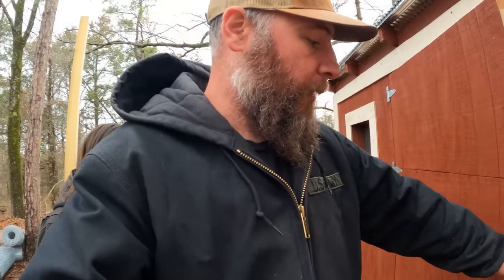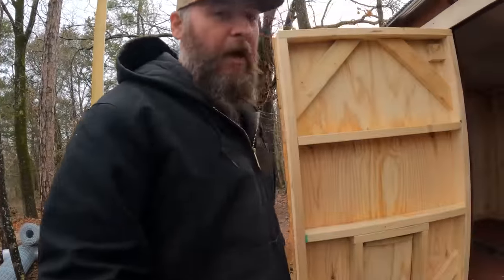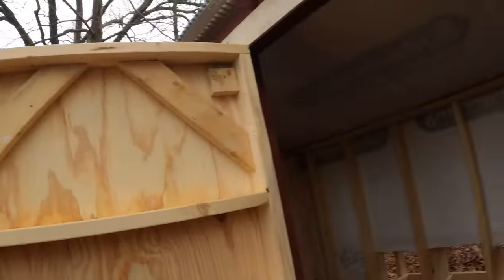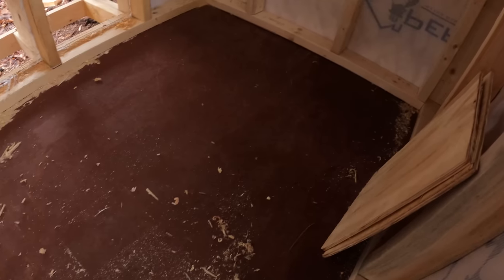The coop, if I can get it open. Settled. I gotta trim some of this wood off a little bit. But we already knew that. Because of the rain, the coop is perfectly dry. Not one drop of water got in here. Which is exactly what we wanted.